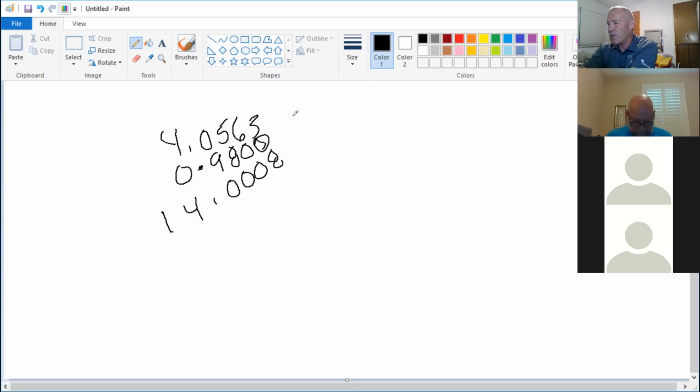So punching that into a calculator would give you your answer. I'm not going to go through the answer right now. That's just the way to get it done. Keep your decimals lined up addition-wise, and you'll be able to take care of decimal numbers. All right, same thing in subtraction. You just go through and subtract, as long as you keep your decimal numbers in line, and you'll be fine.